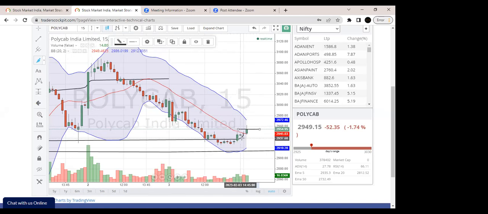So I'll keep this candle's low, or a slight low, the recent swing low, as my stop loss, and I'll take the upper band or the breakout of the upper band as my target. If a very good spike comes, as I told you in the beginning session, we can use the 9-day EMA as a trailing stop loss. So this is how we call it multi-time frame confirmation analysis.